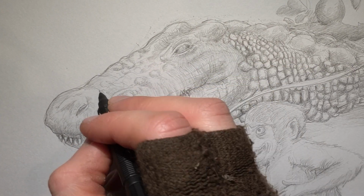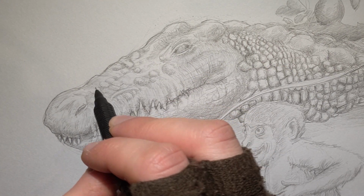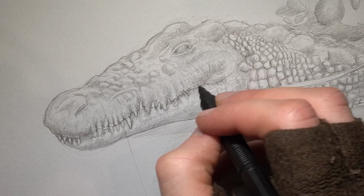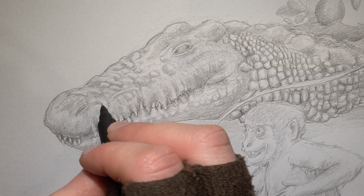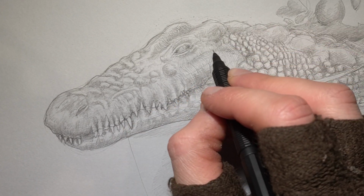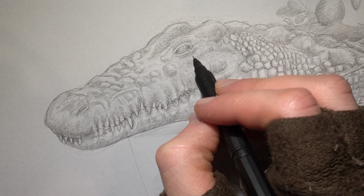Yeah, I just can't work out what purpose 0.2 has in the world. It's like a lead thickness designed for someone who basically wants to show off how small they can draw or write. Let's say you were to make an art piece with a 0.5 millimeter pencil, okay? People would stand back, they'd look at it in its entirety, and when you're standing back even just a meter away from something, 0.5 millimeters is an excellent resolution. But 0.2? Well, would they have to stand up with a magnifying glass in front of it to actually appreciate the detail that you were able to push into it with a tiny lead thickness? Who's going to do that? I can't see the purpose of it, to be honest.